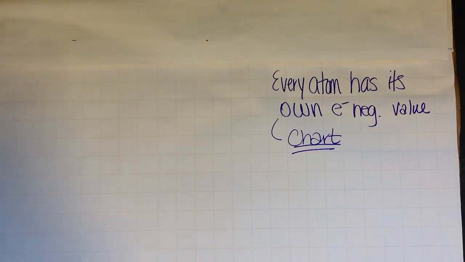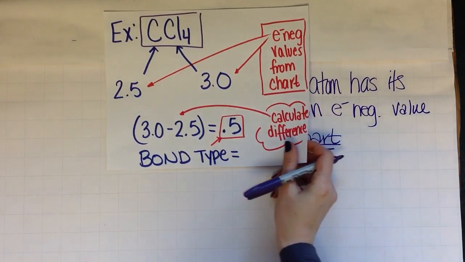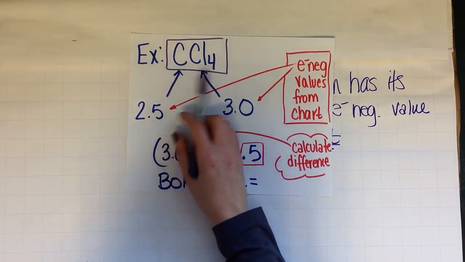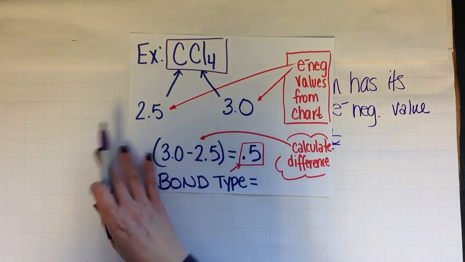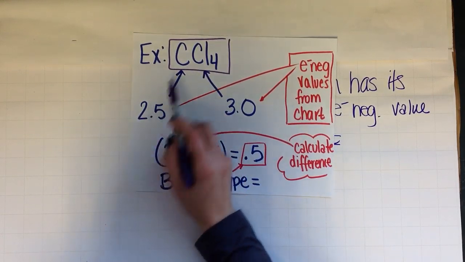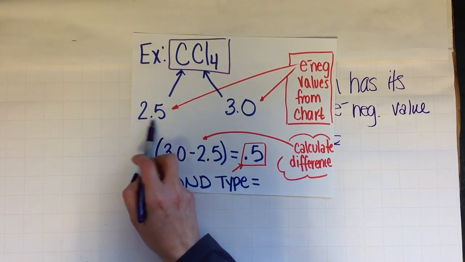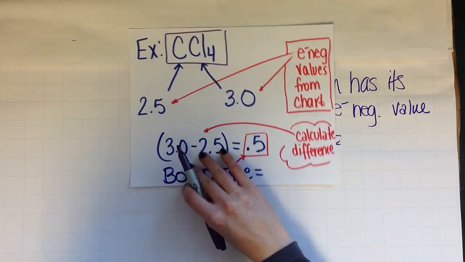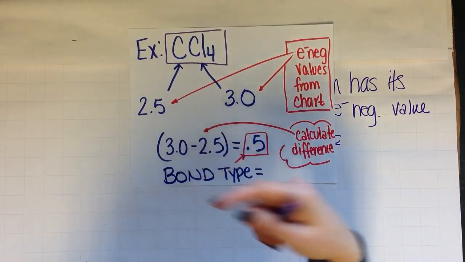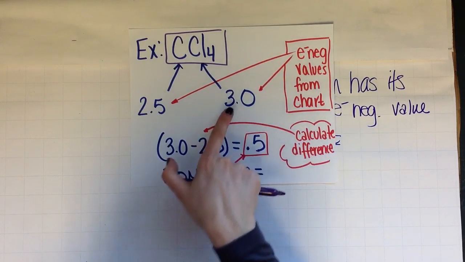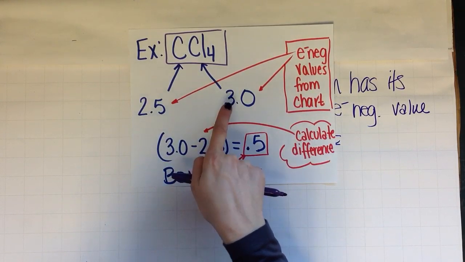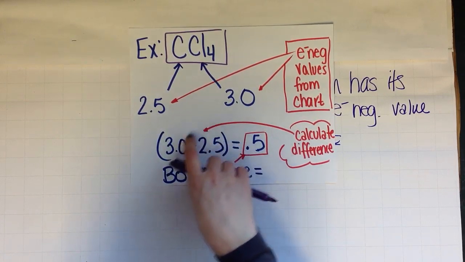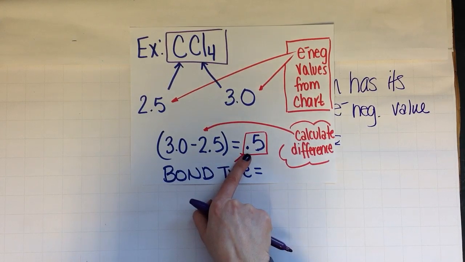Okay, let's take a look at another example. In this example, I have CCl4. Even though I have 4 chlorines, we're just looking at the atom's ability to attract electrons to itself, so I don't have to worry about that 4. I look up carbon and chlorine. Carbon's 2.5, and chlorine, not 4 times chlorine, just chlorine, is 3.0. Clearly, I see from these two numbers who's going to hog the electrons more. The electronegativity of chlorine is higher, so it's going to hog electrons more to itself. So how do I figure out the difference? I subtract them from each other and I get 0.5.